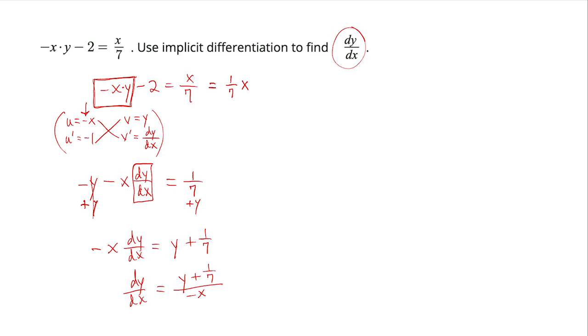So, of course, you can leave the answer like this, but I think it looks a little bit weird. So I'm going to multiply a 7 on top and bottom. Now the reason why I did that is because I have a 7 in the denominator down here. So when I distribute, I end up getting 7y plus 1. So it gets rid of the fraction. That was the whole point. And then in the denominator, I will get -7x. So this is a nice way of writing the problem. Of course, you could have left it, and that's perfectly fine as well.